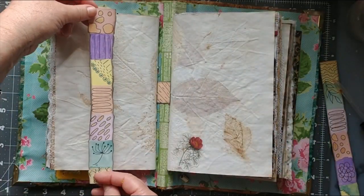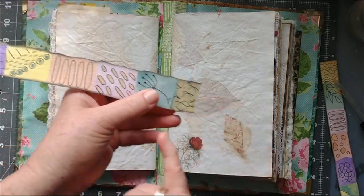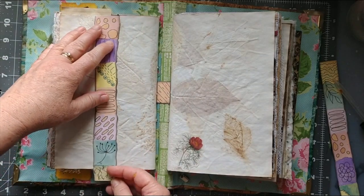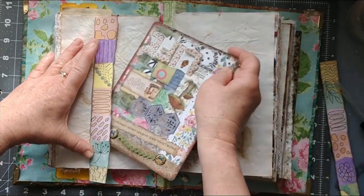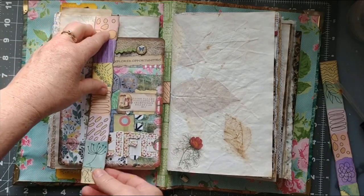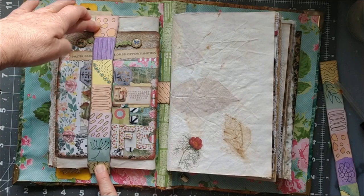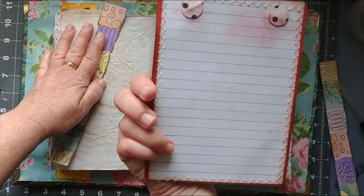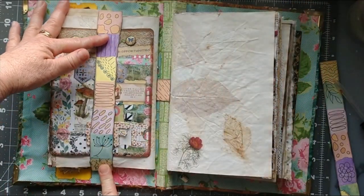Then I was thinking, what about a belly band? So if I just cut off this last little piece here, and I just place that in the middle, it will be perfect to hold this very large, I shouldn't say little because it is large, journaling card. So it's going to be really nice as a belly band on a page to hold something large like this.